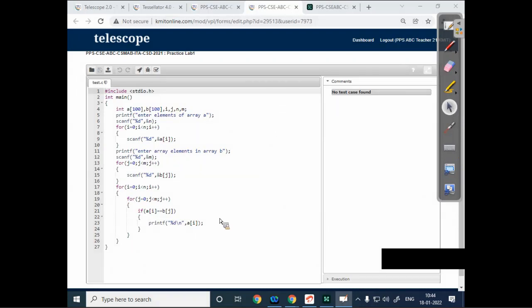Shall we add? You can add break there. We are just improving the code a little bit, but the code is fine. By putting a break, we don't need to compare again.